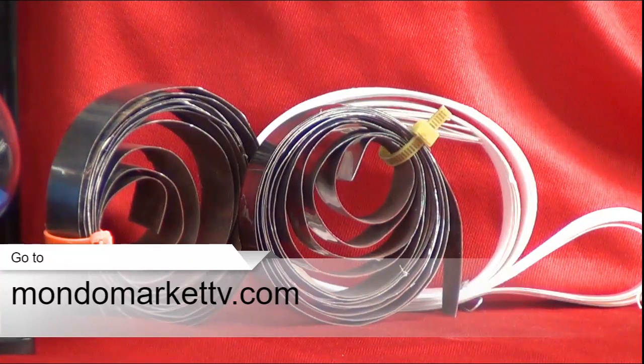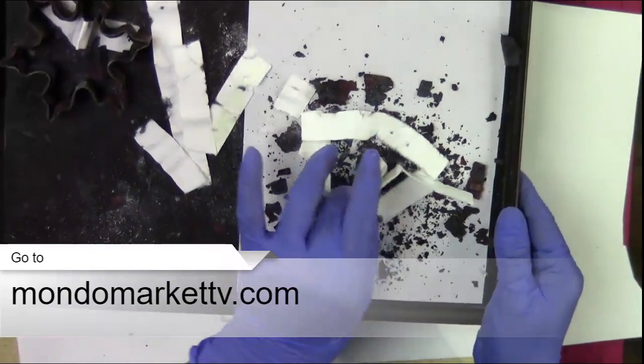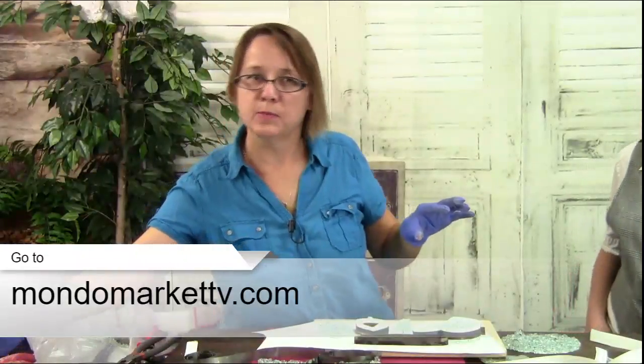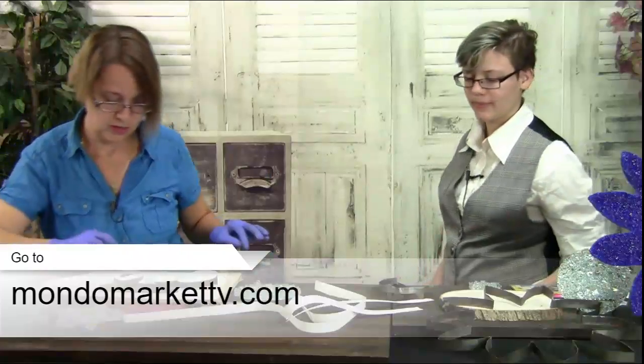And then you can make so many shapes. Is the kiln paper reusable? The kiln paper is not reusable, unfortunately. Let me show you what it looks like. It kind of turns chalky. So this is what it looks like after you fire it. If you do want to do more than one shape, you can use a fiber paper that's 1/32nd of an inch thick, and it's not terribly expensive. You can use that more than one time.